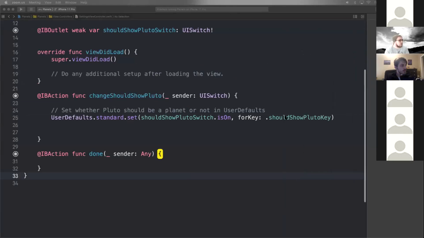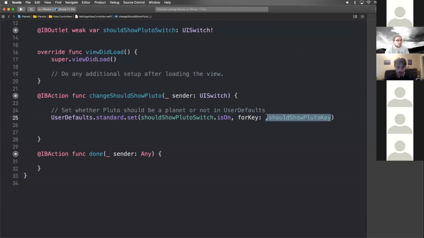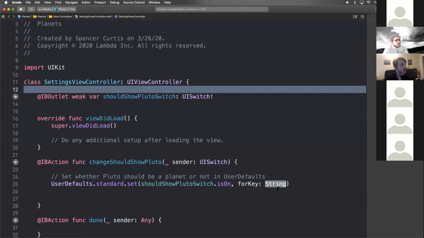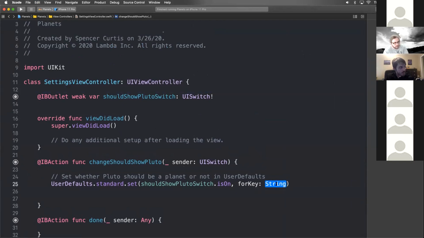Awesome. The reason it lets us use that dot syntax as well is because it knows that this key is going to be a string. Because of type inference, we could have made the variable just right here and that would have been fine. But since it knows this is a string and it can only be a string, since we put that variable in an extension of string, it just knows you're talking about a string. So what I had Akmal do is String.shouldShowPlutoKey, and that would also work. It just turns out that, just like enums that we talked about in the first week, because of type inference, if it's expecting a string, you can get rid of the string at the start there and just use that dot syntax.